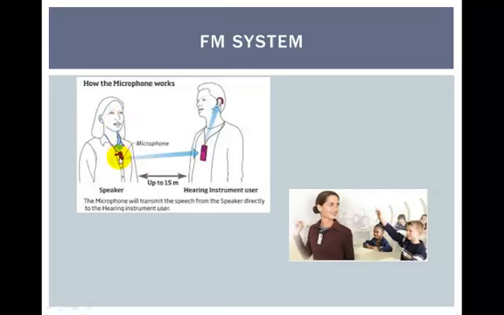It's picking up the sound and sending it through FM, frequency modulated waves, directly to the streamer and into the patient's ear. It says about 15 meters, or it typically works up to about 30 feet. So this system, because it's just a smaller clip, is actually much less expensive for an adult to use versus what's typically provided and utilized in the school district. Okay? Although this system that you're looking at here is much more powerful and covers a greater distance.